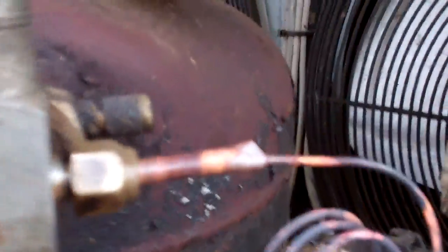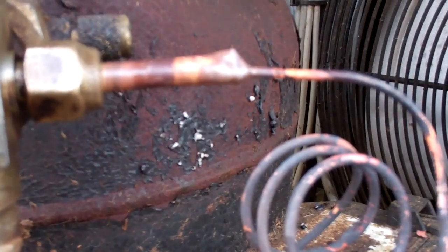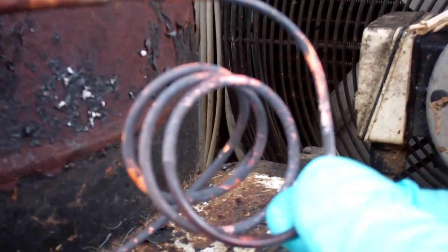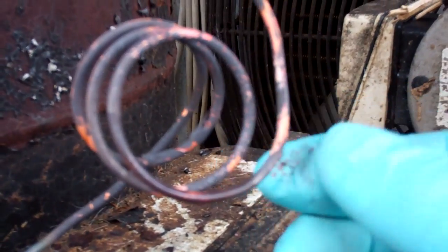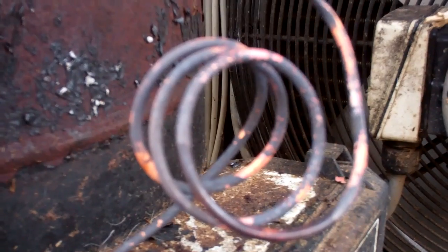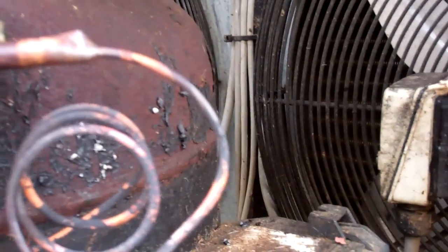Got that repaired. I've flared a piece of quarter-inch copper up and braised the capillary into it. I've also heated up that whole coil until it was red hot — down here a bit — and let it cool down. What that's done is it's taken all the tension out of the copper, so it's less likely to fracture in the future. It was only a few hours worth away from that piece snapping as well. That's one of the good things with copper — once it gets work hardened, you can heat it up and let it cool down and it's the same as it was when it was fresh again.